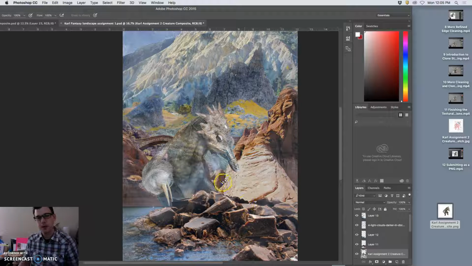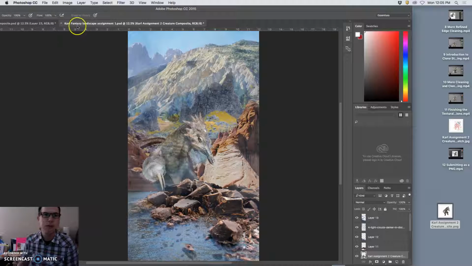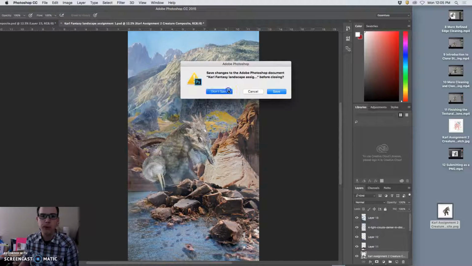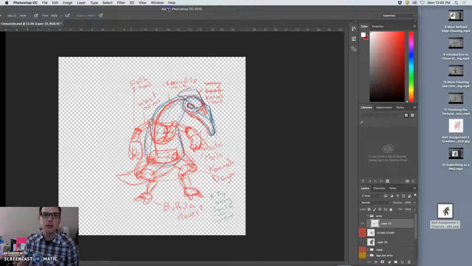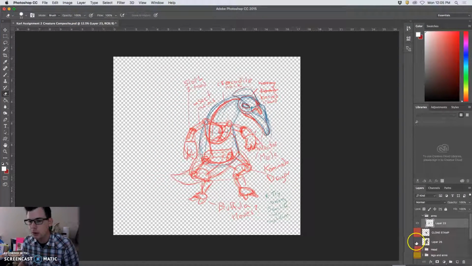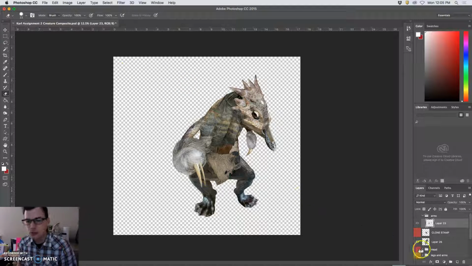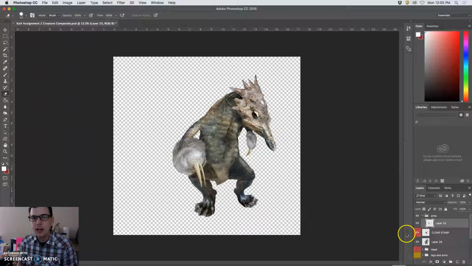him, right? But then the other thing I might want to change is I'd like him to have a tail. And if I want that, I need to get that finished. So the first step really of assignment 3, which is combining assignments 1 and 2, is to finish off assignment 2 in a way that you're really happy. So I'm going to go back to my assignment 2 PSD, turn all those layers on, and see what can I do to finish this off.